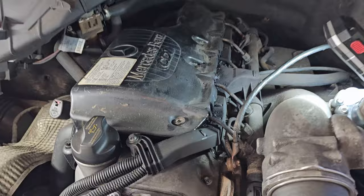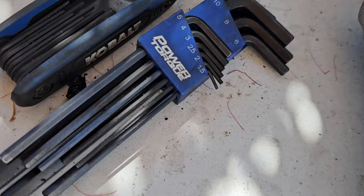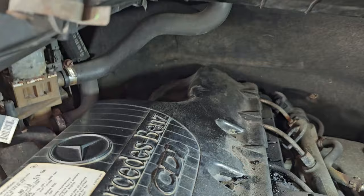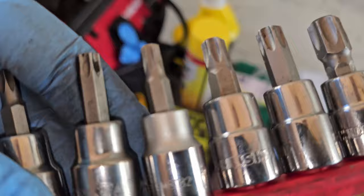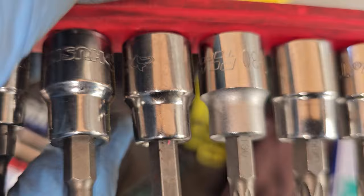Got all 7 bolts out. Used a 6mm Allen key for most of them. But number 7, all the way in that back corner there, is next to impossible. So I ended up using a Torx bit I happen to have. It was that one right there, which is, I don't know, maybe 6mm. Who knows? But that fit in there, and I could use a ratchet and get back there on a good angle and get that last bolt.